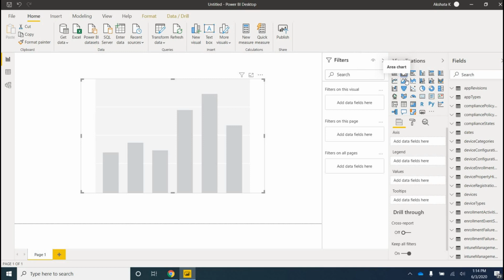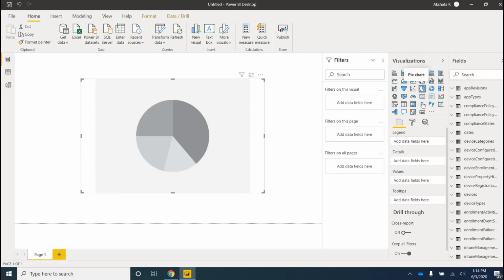Now I have to provide it inputs. Okay, and you will see that as we change the visualization, the options below also change, because obviously if I'm selecting a chart like this, it has an x-axis and a y-axis, right? So when we are selecting this under visualization, it's telling us to choose the axis. However, if I select the pie chart, the axis is not there, right? It has something else like a legend, okay, which more or less means the same thing.